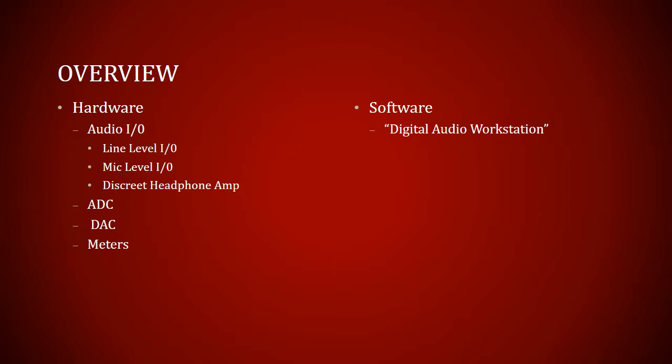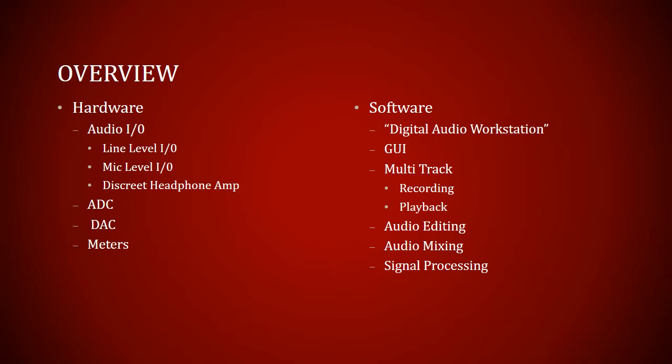And the software consists of primarily a graphical user interface. The GUI is used for the artist or the engineer so that they can manipulate the audio with the click of a mouse or by typing on the keyboard. The software also enables the artist or the engineer to multi-track record and to play back multiple tracks at the same time. You're able to edit audio as well as mix audio, and also you're able to process a large amount of signals in a very small package. And finally, nearly all of the parameters within Pro Tools can be automated.